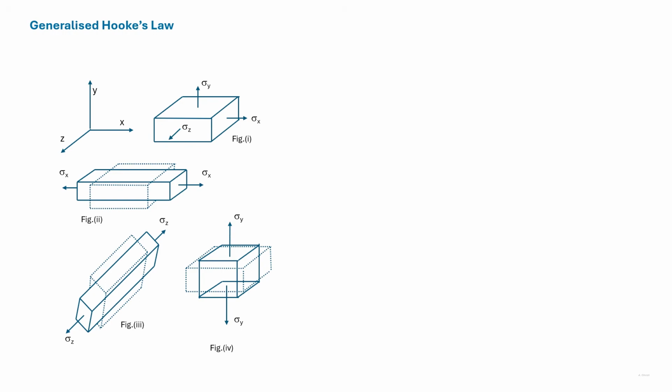Here we will consider load being applied in three perpendicular directions along the three axes. Hence, normal stresses will act along the three perpendicular directions. Only normal strains will be caused. It is an experimentally known fact that normal stresses cause normal strain and shear stresses cause shear strain only.